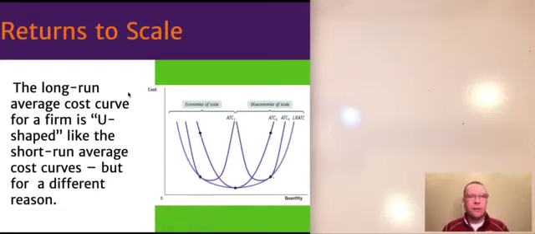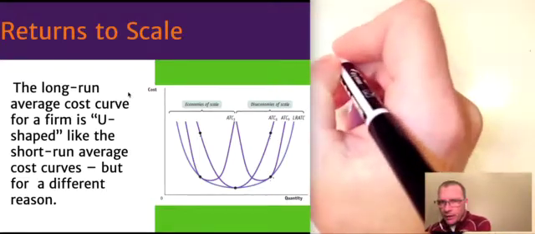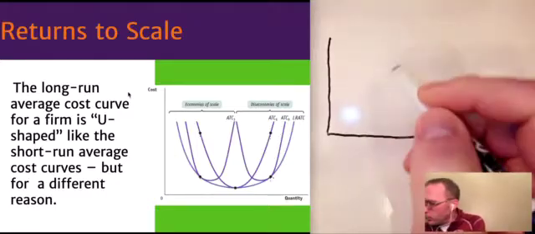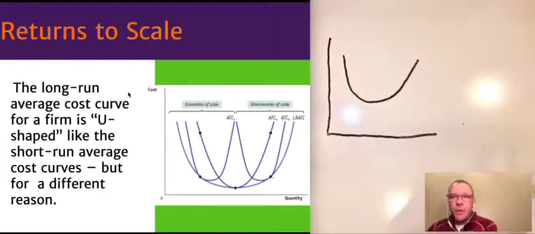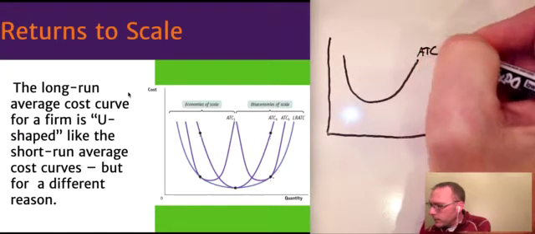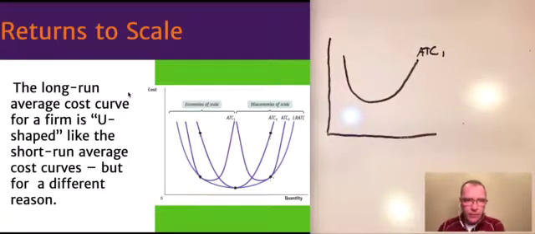Basically, what's going to happen when a firm starts to produce is it's going to have an average total cost curve. And you should have graphed one of those by now. So when you're looking at your average total cost curve, it's going to look something like that smiley face U, right? So let's call that average total cost curve ATC1. When you have ATC1, you can see it on this graph over here.